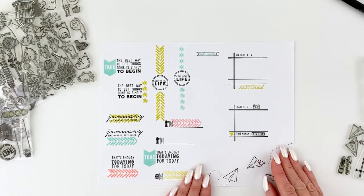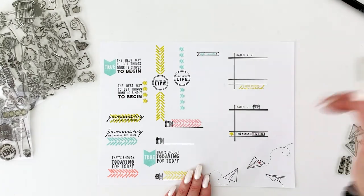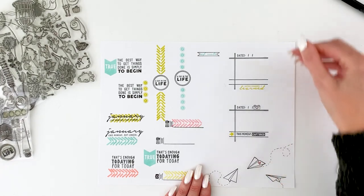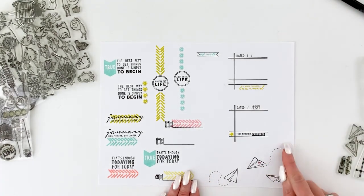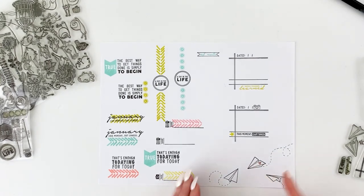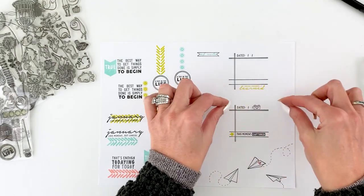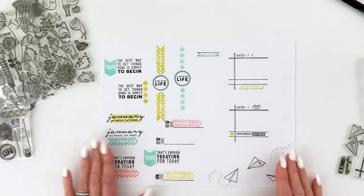Especially from a design standpoint, if you have a photograph and you want to highlight or draw the eye to a certain part of the photograph, you could stamp that little airplane and have it kind of pointing toward where you want the eye to go. So there's just a lot of fun ways that you could use those. I definitely think a whole page filled with them, with the title in the middle, would be a fun way to make a page in your Simple Dory as well.